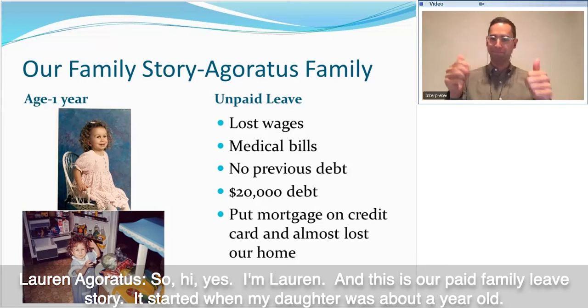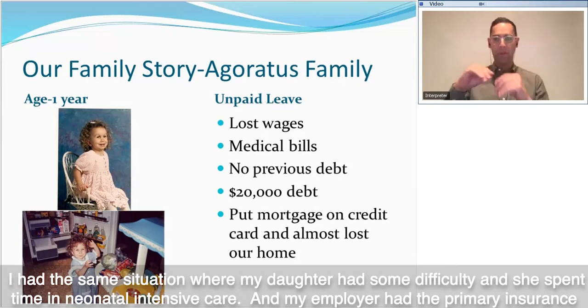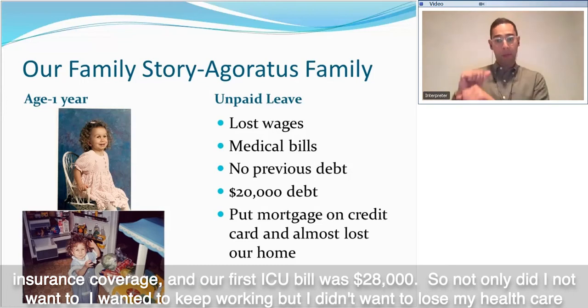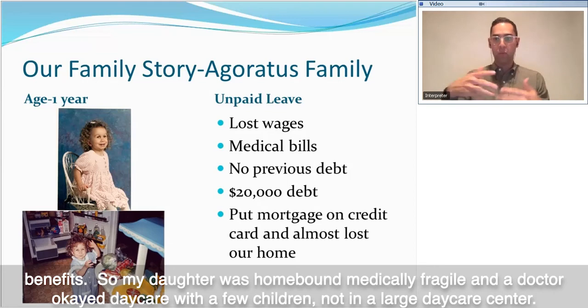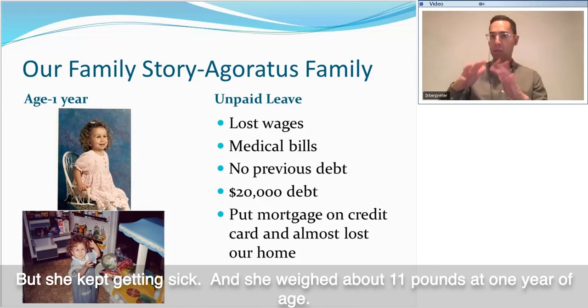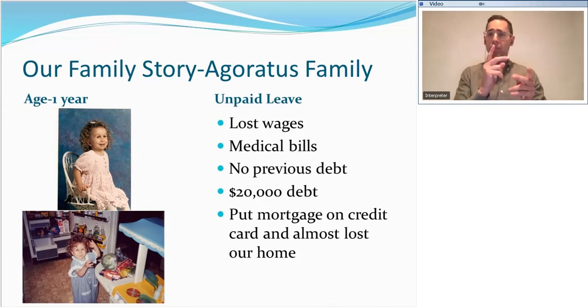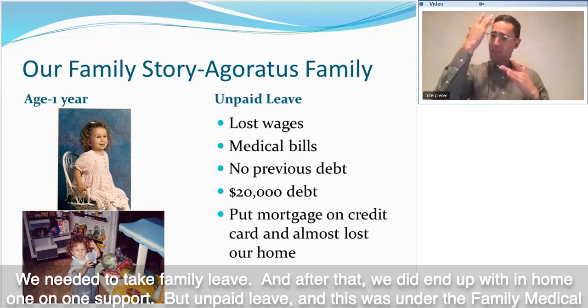So, hi, yes, I'm Lauren, and this is our paid family leave story. It started when my daughter was about a year old. My daughter had some difficulty, and she spent time in neonatal intensive care. My employer had the primary insurance coverage, and our first ICU bill was $28,000. So not only did I want to keep working, but I didn't want to lose my health care benefits. My daughter was homebound, medically fragile, and a doctor okayed daycare with a few children, not in a large daycare center, but she kept getting sick, and she weighed about 11 pounds at 1 year of age. We needed to take family leave, and after that, we did end up with in-home one-on-one support.